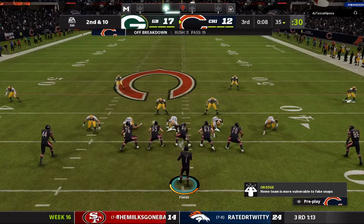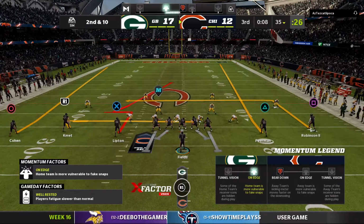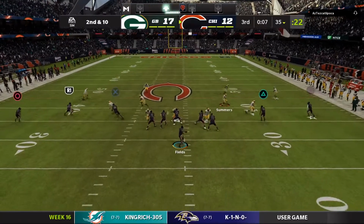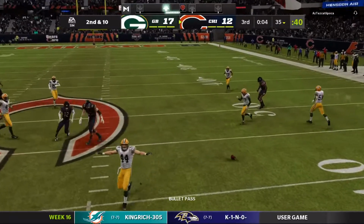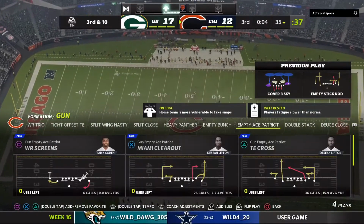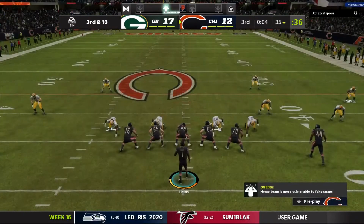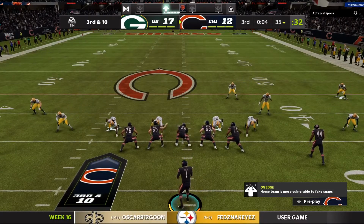Third quarter of a tight football game as we come up on a 2nd and 10. 43's the mic. 43's the mic. Here's Fields. And he whips that one incomplete there. He's got to be kicking himself right there. His team's already picked off 2 passes. That would have been the 3rd in the game. And, boy, they've really played well attacking the football. And this will probably be the last play of the quarter.